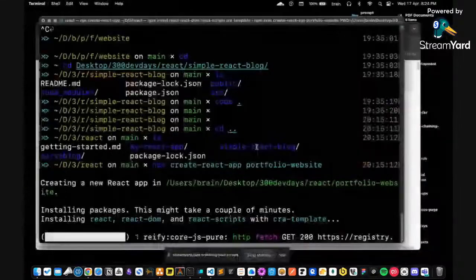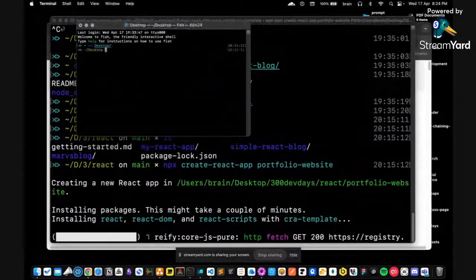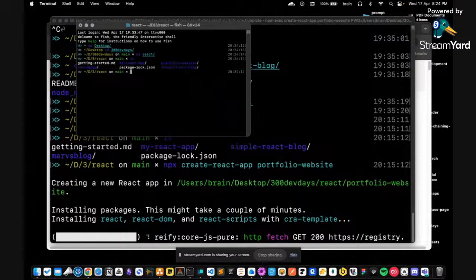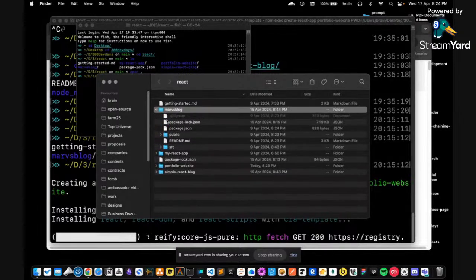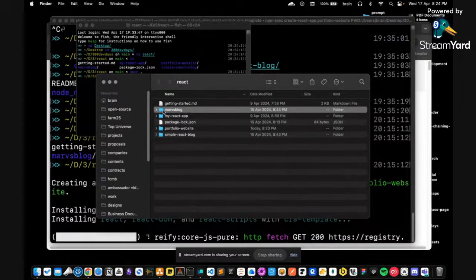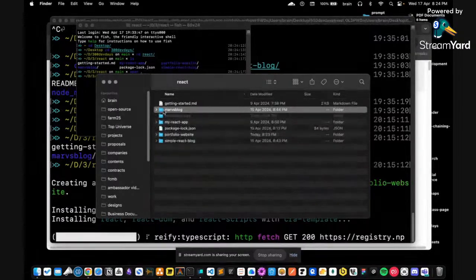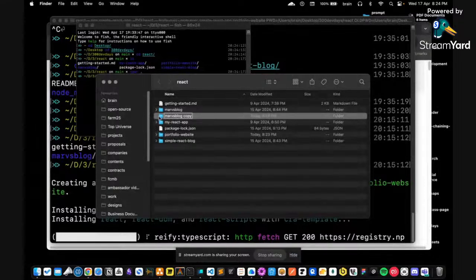Okay, so what I can do, let's go to that same location, 300 dev days React. Just like I mentioned, I can simply come in here, make sure I take off node modules if we have one. So I can duplicate this, and call this my portfolio.